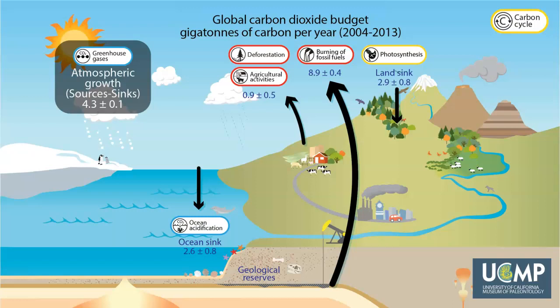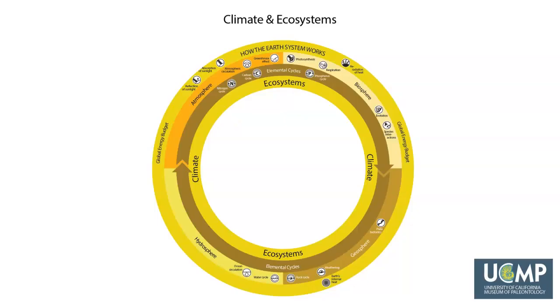The amount of carbon dioxide in the atmosphere, and remember, that is a greenhouse gas, a GHG, continues to grow, raising average global temperatures. A major focus in the study of global change is explaining how climate and ecosystems change. Given the number of factors that influence climate and ecosystems, including all of the processes outlined in the previous slides, we have placed the terms climate and ecosystems in the innermost ring of how the Earth system works. Again, this is just a little snapshot of what that part of the infographic is going to look like. This is just a small piece of the puzzle.